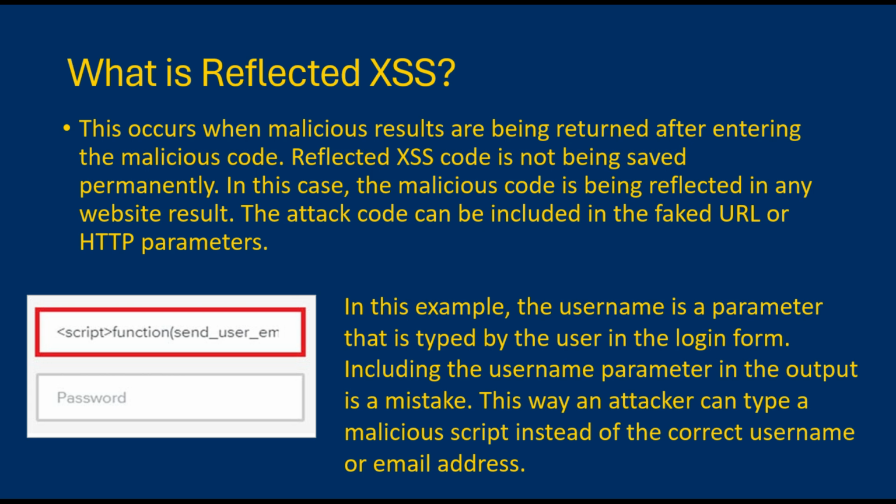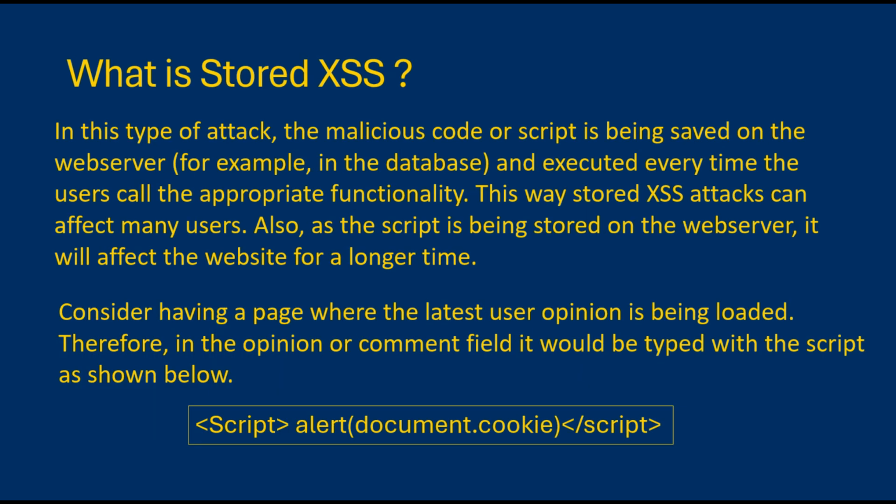Another example we can think of is sending a malicious script using a query string in the HTTP URL. This will add the malicious script at the end of the URL. Stored cross-site scripting is also known as second-order or persistent XSS. In this type of attack, the malicious code or script enters from the UI and is saved in the application storage, like a database, permanently. Due to this, whenever a user tries to access the particular functionality, it fetches the malicious script from the backend and executes it.